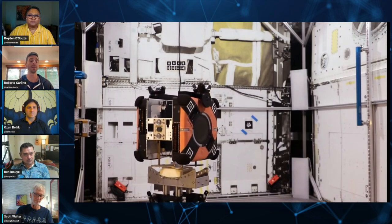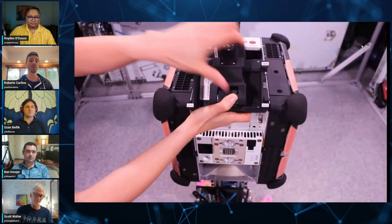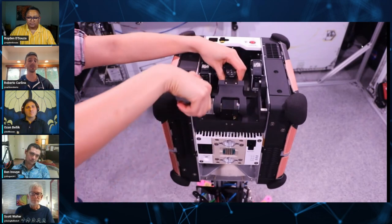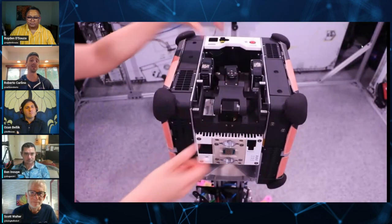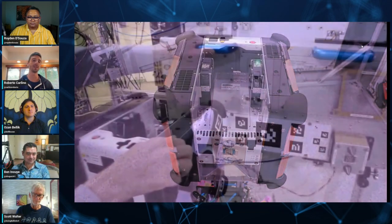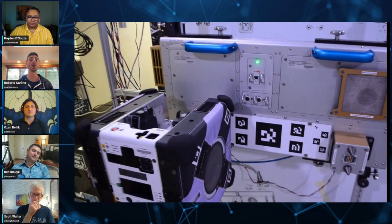I am curious about what is next. This concept, it seems like you want to move TRL up. You want to prove the usefulness of these robots. What's the next step for this type of platform? Yeah, hopefully we can still operate for the next few years until ISS gets decommissioned. So right now the idea is to just continue to use Astrobee to test new types of experiments and new payloads in space. There is a group proposing to have more advanced computing capabilities in their payload that Astrobee could use. Because the problem with Astrobee is that most of the electronics are very old. In space, you have to use things that have been tested, verified, and validated years in advance. So our electronics are very old and cannot do real-time SLAM, for example.